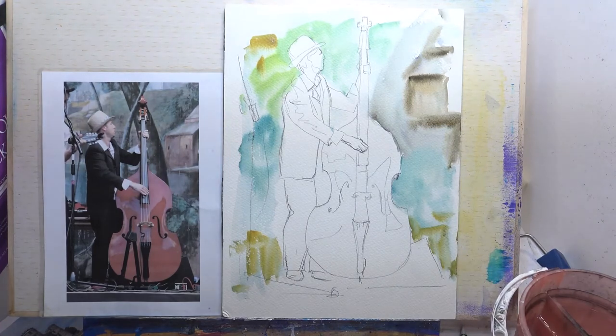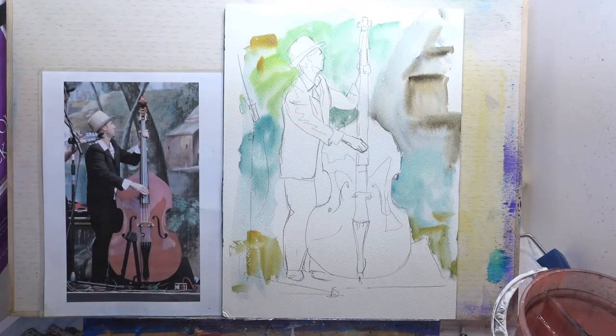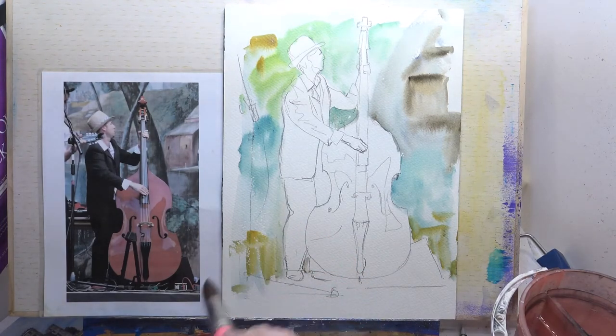So really all we can do at this minute is to just let that get really dried. Then we can work out how dark to go behind. I've left a bit of a white gap there. Let's just fill that in. That probably won't look so good in the scheme of things later. Okay, so time for coffee whilst that dries.